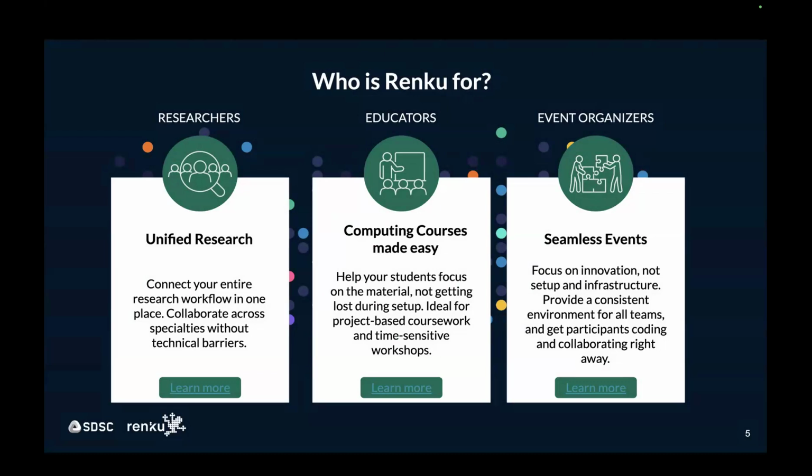We have several courses all across Switzerland that are taught in Renku. Imagine that you can set up all the infrastructure, the data, the code, and the compute environments for your students. And last but not least, we have participated, and continue to participate, as platform provider for hackathons and other types of single courses and events.